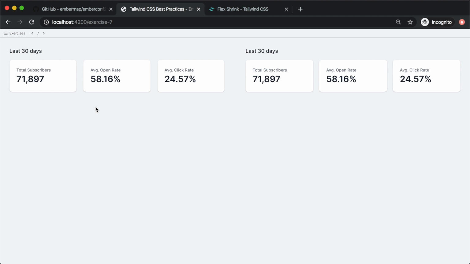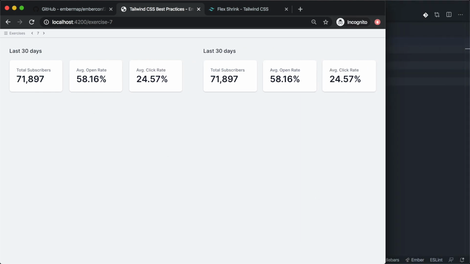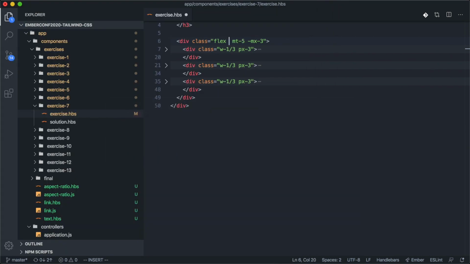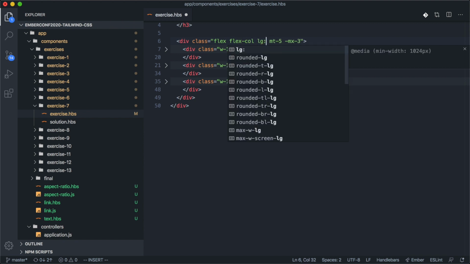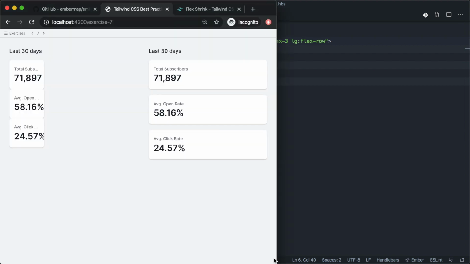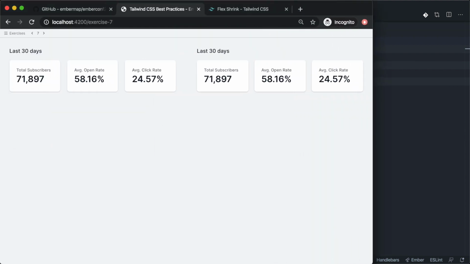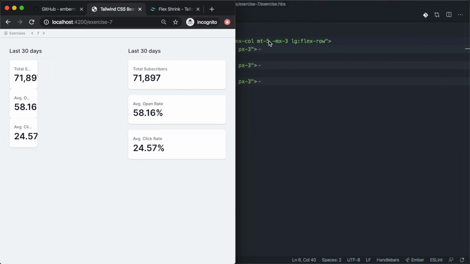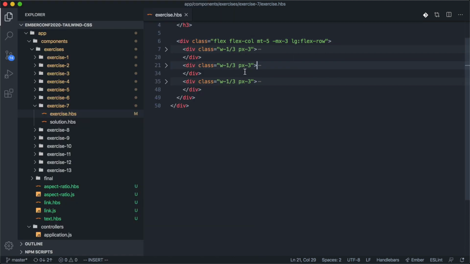So that works, but it's a little bit of a pain in the butt. And if we were to go ahead and make this small again, now we have to change our markup. So let's say on small screens, we have flex column, and then on larger screens, we use flex row. This should make it a column on smaller screens, and then back to our normal layout here. But you can see our whole layout is messed up here because we are adding these gutters in the X direction. Now that we're on small screens, we'll have to add them in the Y direction. So we'd have to come back and update all this. This is how working with Flexbox to do grid treatments is a little bit of a pain. So let's go ahead and undo all this.